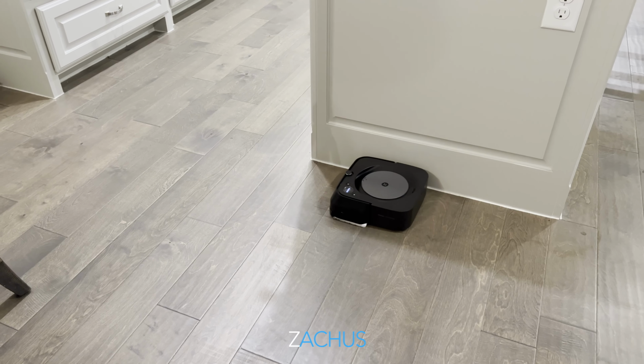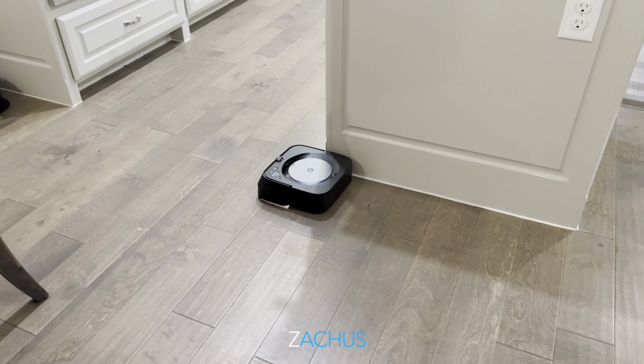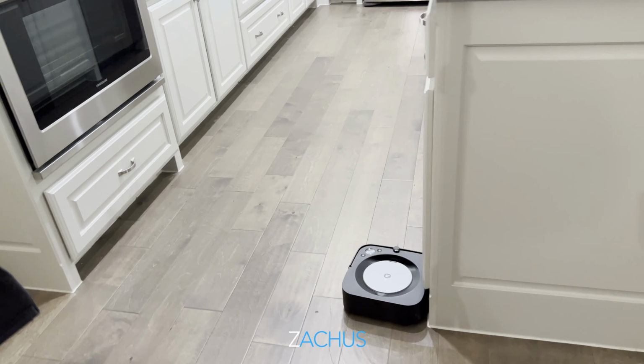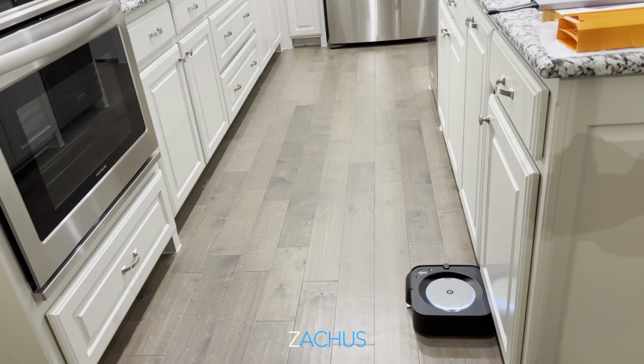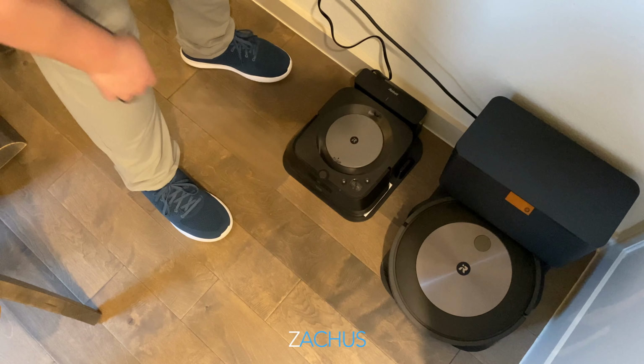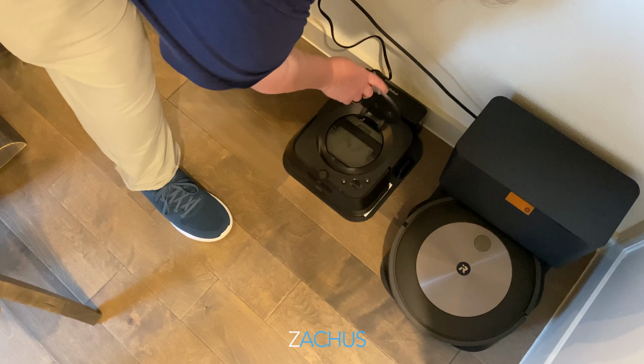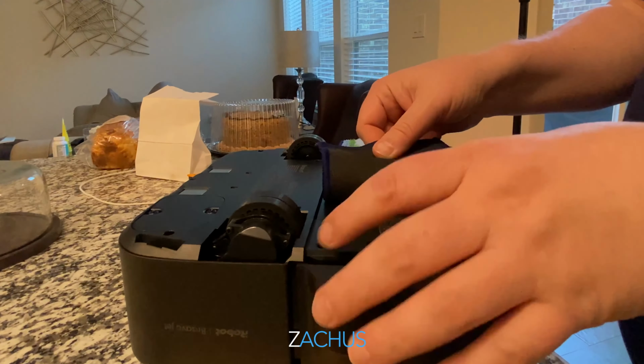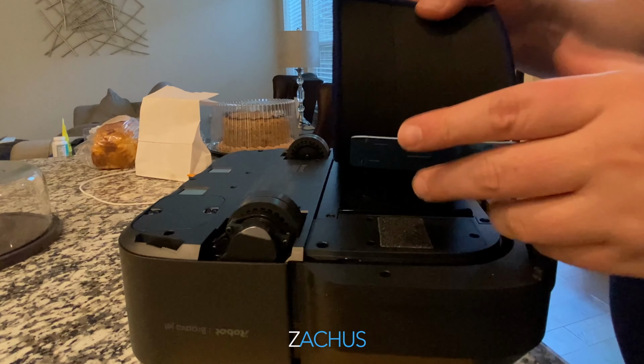And then when it's done, you have to take the tank out because you have to take it out every time you want to mop. It doesn't just sit there and work like the J7 Plus or the i8 Plus. It is manual labor. I want it to mop every week, so I have to remember to change the pad out, build the solution back up, and hope that it goes out and mops after it vacuums. Sometimes it doesn't. Sometimes I have to make it go out and back and mop.